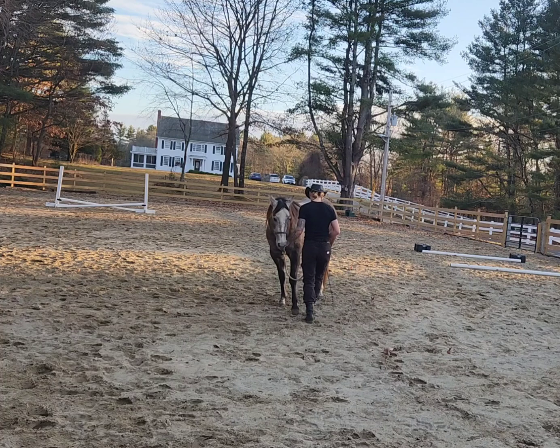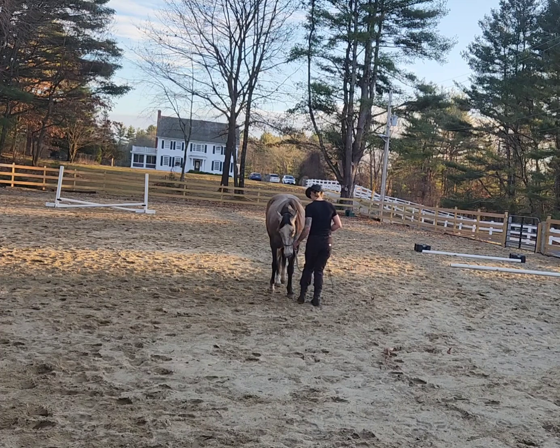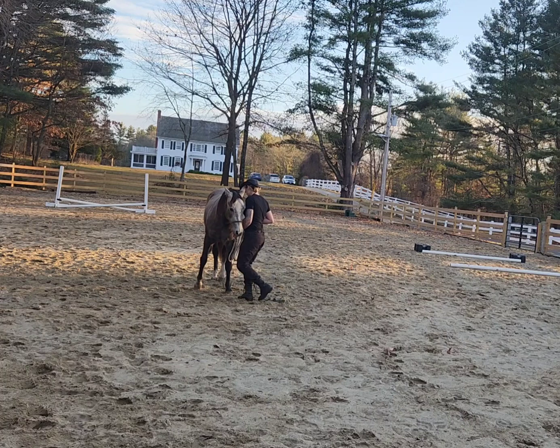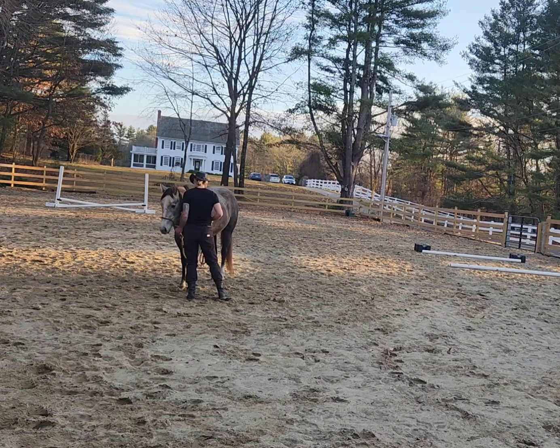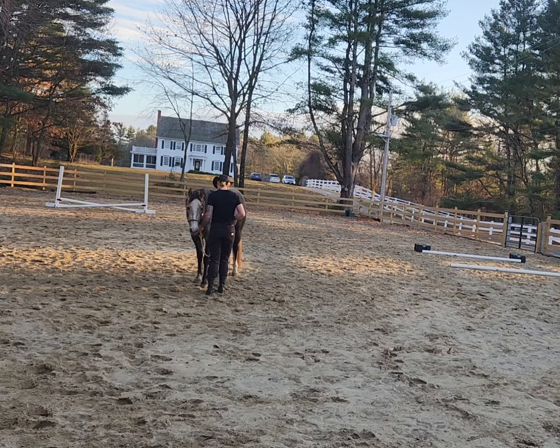In general, I've found with training, I'm pretty okay at starting a concept for a horse, but I can't get it to a higher level. She knows how to back up off of a feel from the halter. However, when I ask for the backup, it's like I'm moving through molasses. It's very slow, with a decent amount of resistance, and then she'll start trying other things because I don't stop the ask.